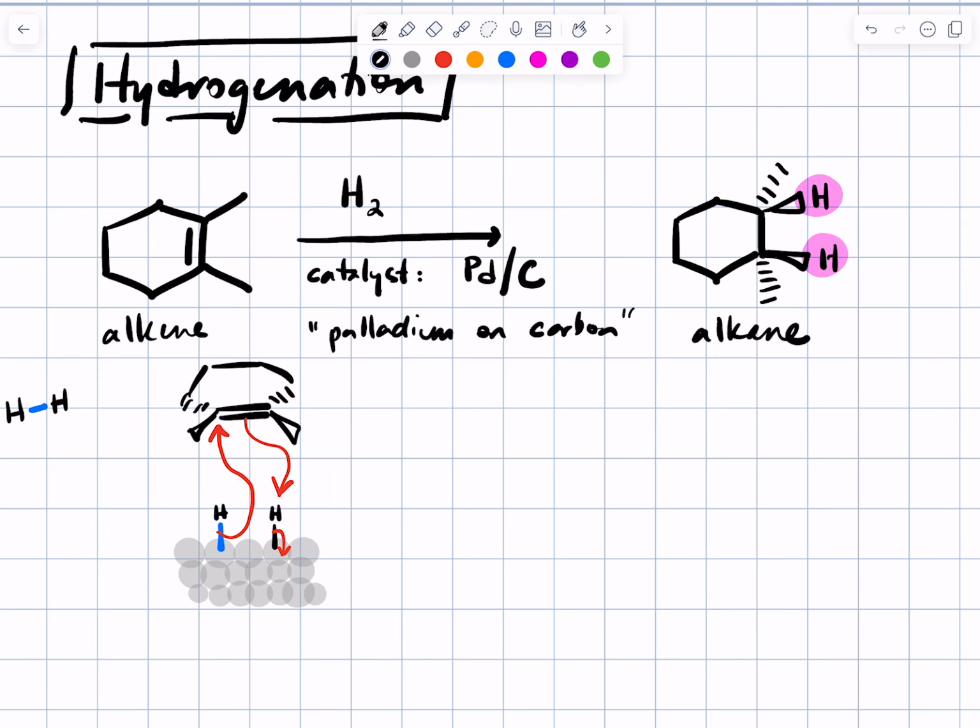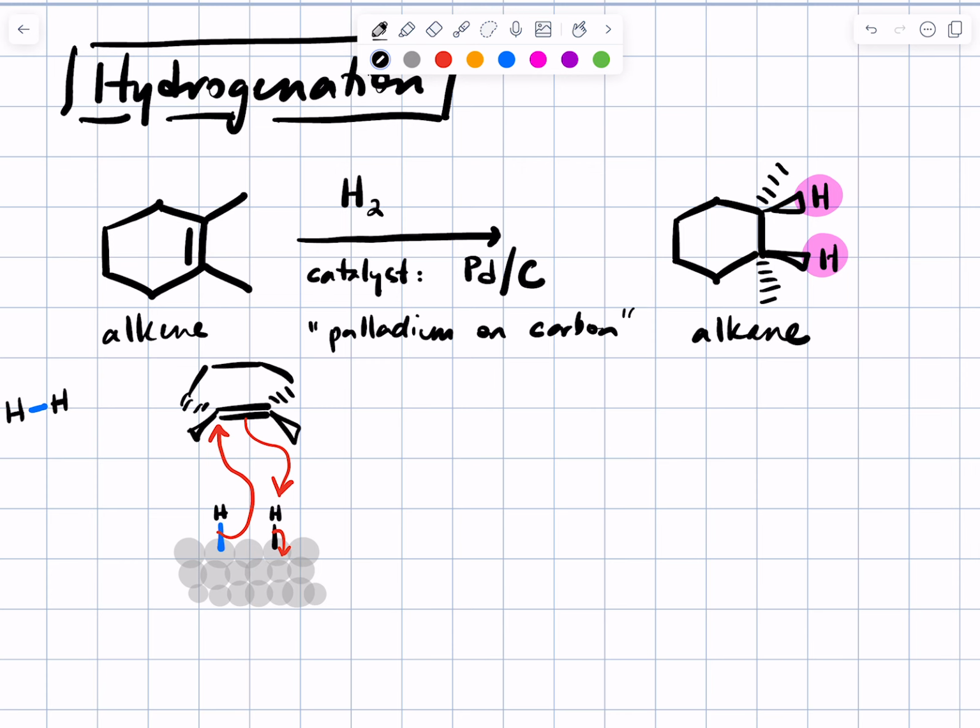Yeah. Would we get the enantiomer of the alkene as well? If it were chiral, would you get the enantiomer? Yes, because the top face and the bottom face of the alkane or alkene are identical. In this case, that's a meso compound. Yeah. So it's not chiral, so you don't have to worry about that.